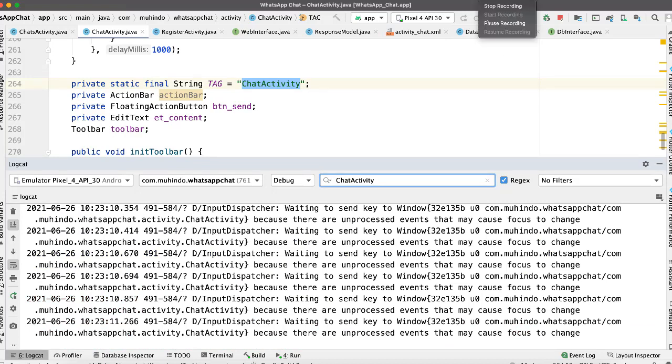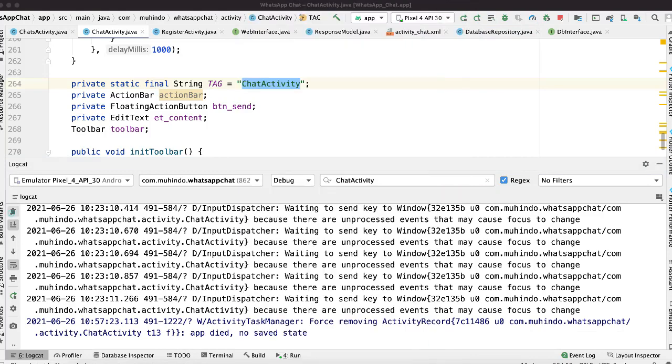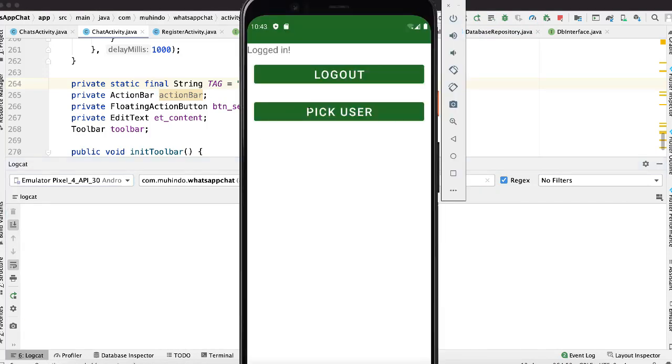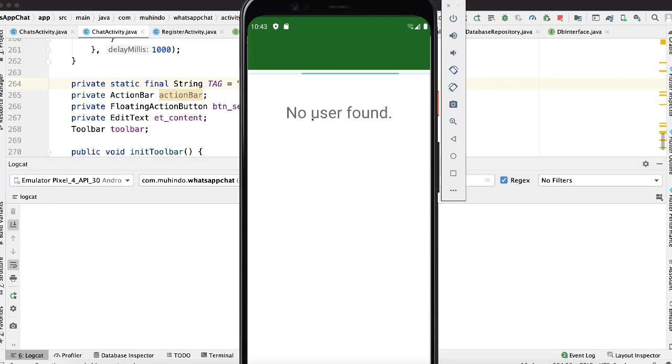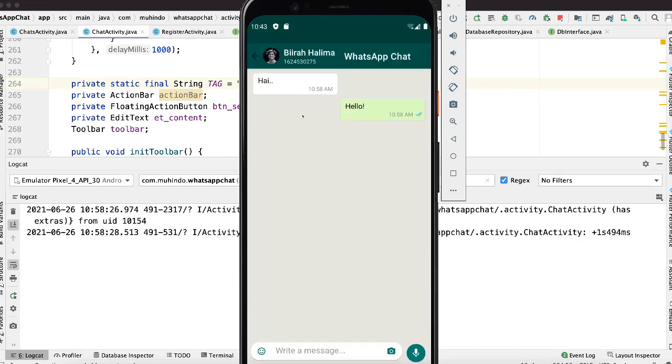So this is the application. First clear the console, and then we go pick user. It's loading. I will work on the user interface, don't worry. So let me pick this user. Okay, there we go. So I'll come and write a message.